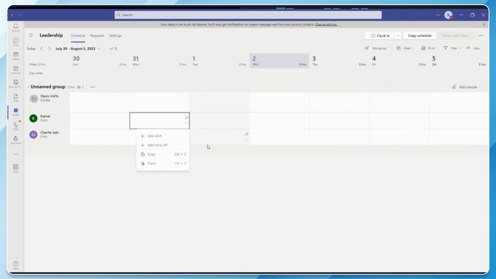You can swap shifts. You can say, I'm in the office this week. Who can be in the office as well? So it has a lot of cool features. We've done a presentation on this in the past. There are videos. You can watch it. But this is really an awesome added feature to Teams.